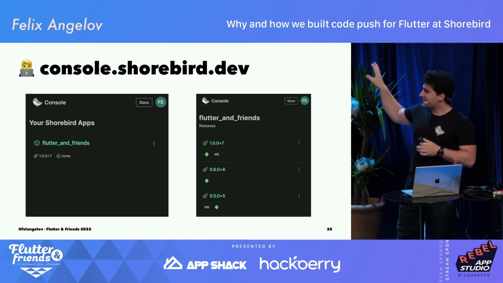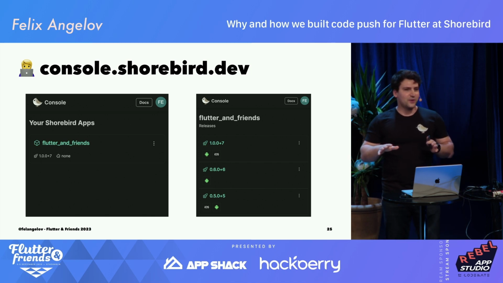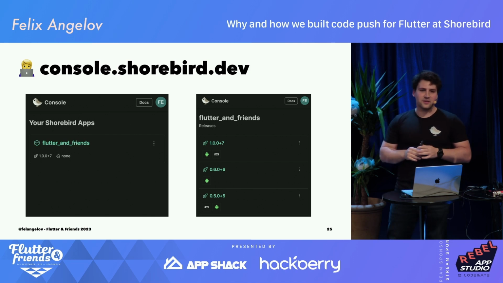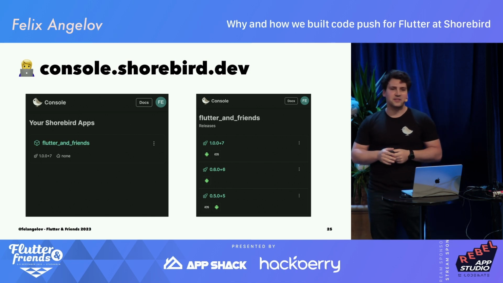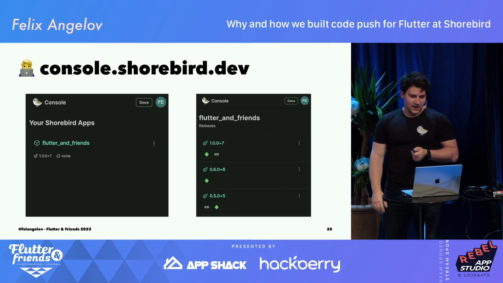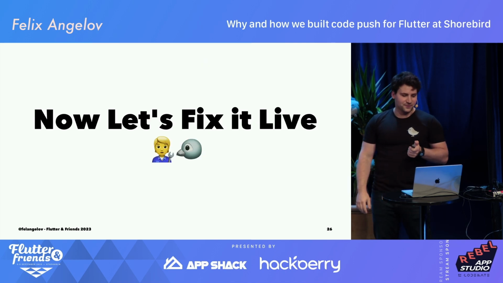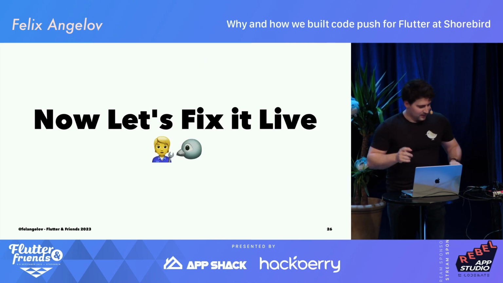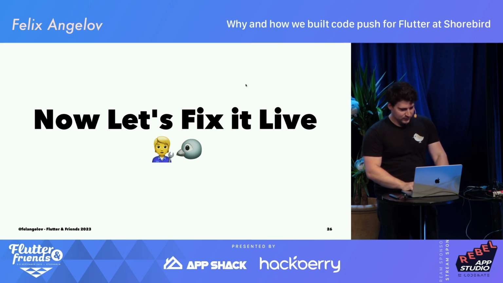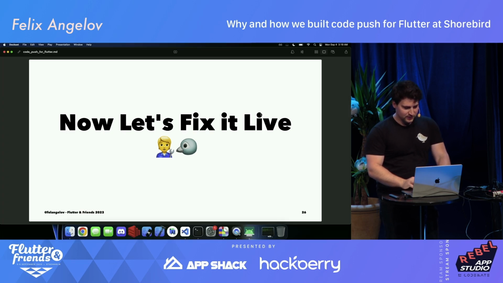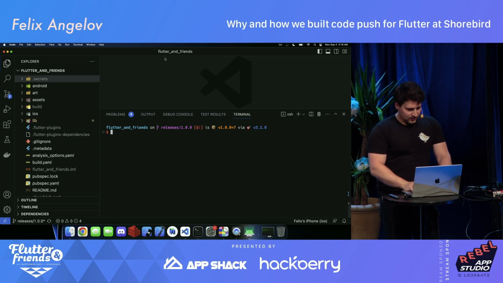But the important thing is, this morning, we all have 1.0. So hopefully, if you have it installed on your device, you can check in the settings that you're running version 1.0 of the app, because that's pretty important for the demo. So now, the fun part is we try to fix the issues that I mentioned. So let me pull up VS Code, and let me know if it's too small.